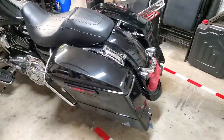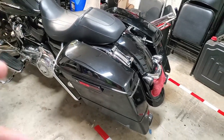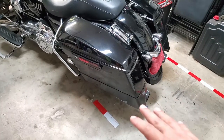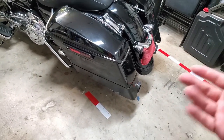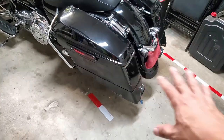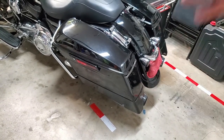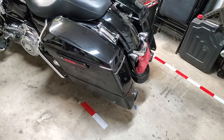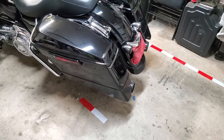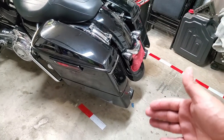I'm super happy about these and glad they've withstood the test of time. I'm really surprised a lot of folks didn't realize you could buy these little extensions versus getting the stretch bags. The stretch bag does give you a little more room capacity, but this is purely cosmetic — it's just for the look. And with my air ride system, when I drop it and those extensions are on, it just looks perfect. Can't get any better.